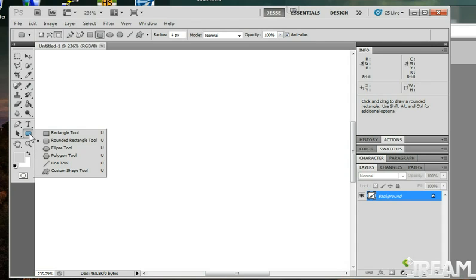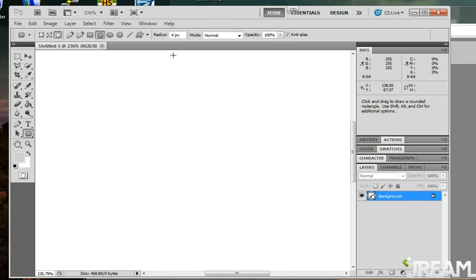I'm going to take the little rectangle tool. Well, I'll use the rounded rectangle. I have a radius of 4 pixels. And the mode it's set on is this one for raster art, not the vector art. And I have mine on anti-alias, and this will give us a little bit of shading on the edges, so this might make it a little bit bigger. I'm going to take that off.